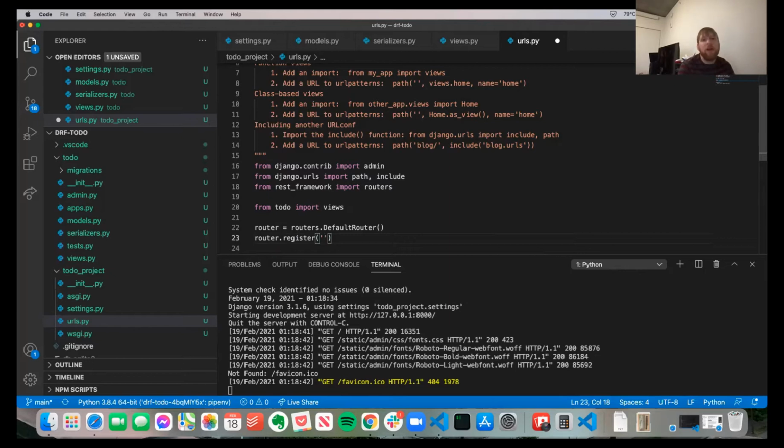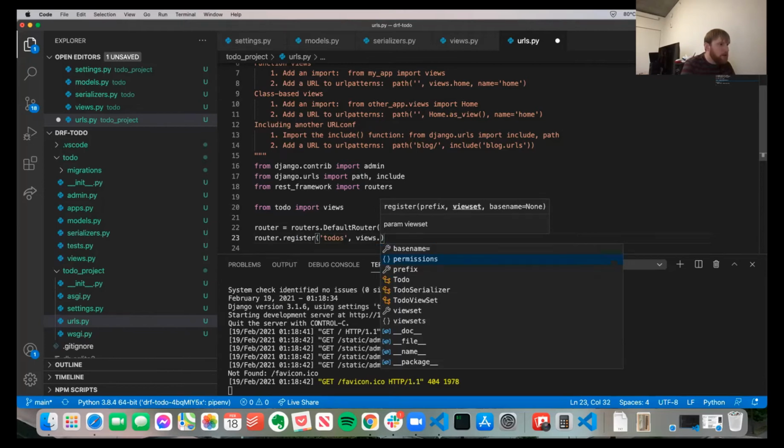This is also what it's going to use for the URL. So it'll be localhost:8000/, in this case, I'm just going to say to-dos. Whoops, to-dos. And then we need to point it to the view set. So I'm going to say views.ToDoViewSet.